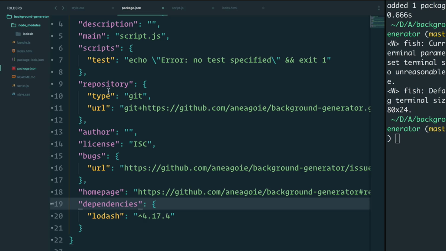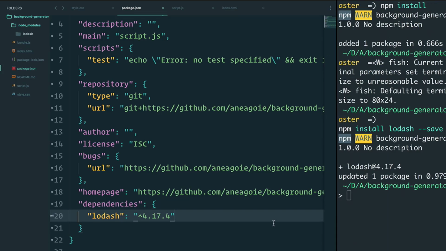And we'll get into this in the React section, but we'll have a separate section called dev dependencies here that will have different things that are only used by the developers, but are taken out automatically when we release the product so that it doesn't add too much weight to our project.